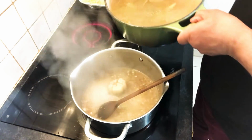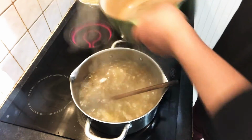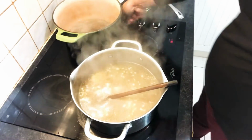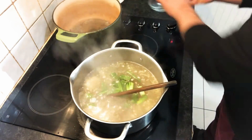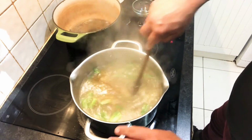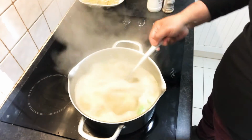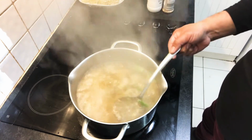Easy, I'm going to use like this. Voila. Okay, the next step is some scallion. Okay, we keep boiling for another half an hour for this. Okay, now already half an hour this soup or stock already boiling.